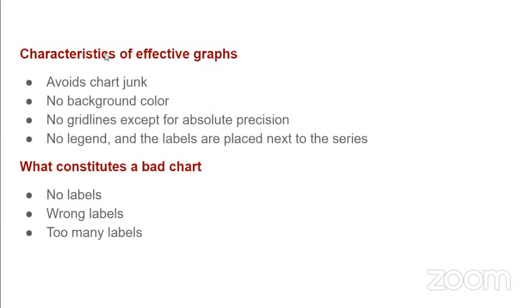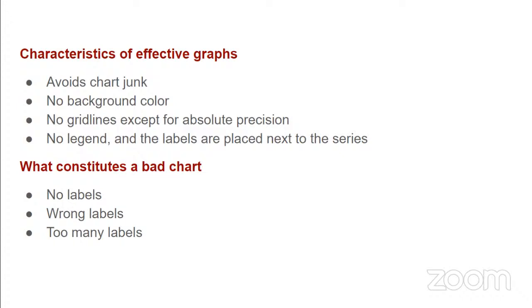So we are going to look at two things. This is a general ground rule that you can use to determine if your chart will have the desired effect or the reverse of what you want to achieve. We're going to look at characteristics of effective graphs, and what constitutes a bad chart. Characteristics are basic ground rules that enable you to produce a chart that communicates the message effectively and appropriately for the context and for the target audience.